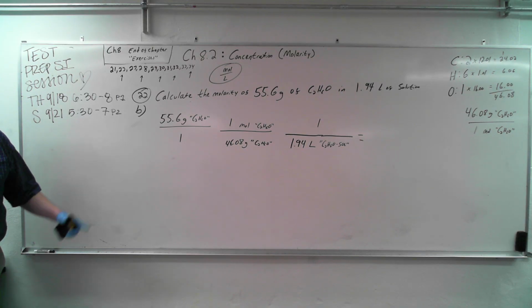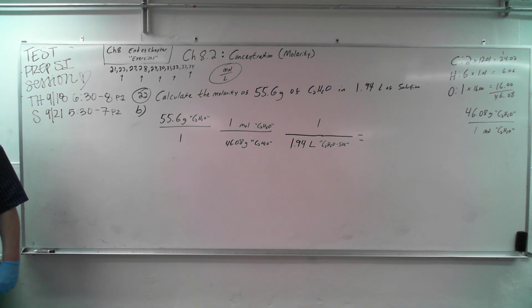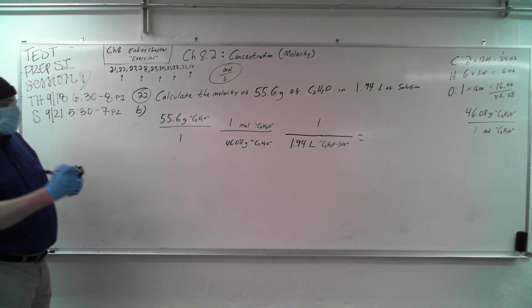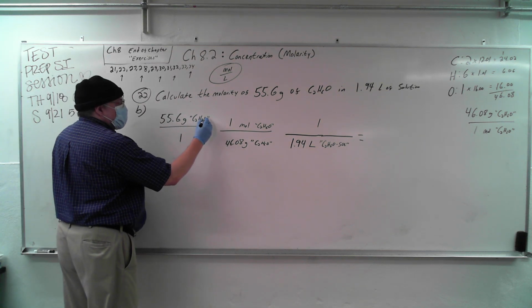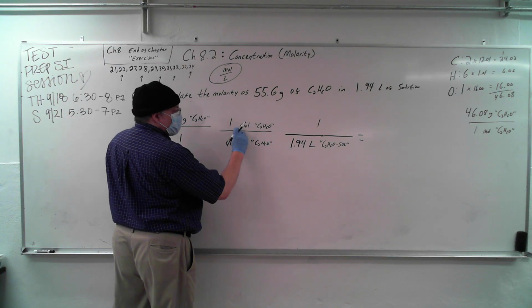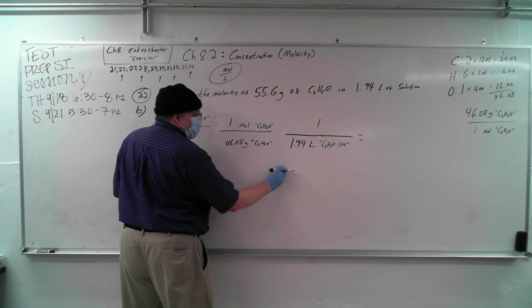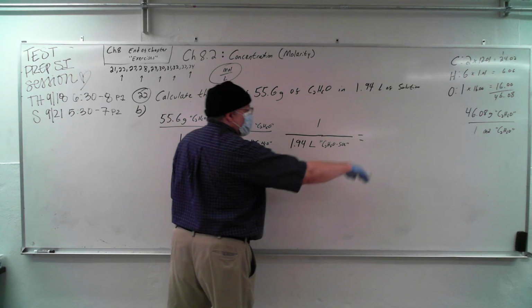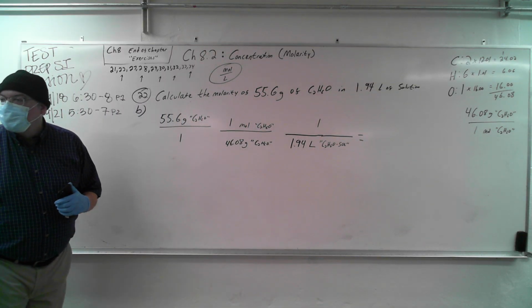So if you're given the grams, that's how you calculate the molarity, given the amount of solution that's there. That'll give you the moles per liter. You see how the units cancel? Grams of C2H6O goes away. Nothing cancels out the moles, and nothing cancels away the liters. That'll give you moles per liter.